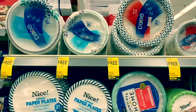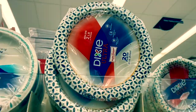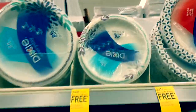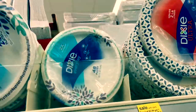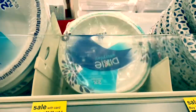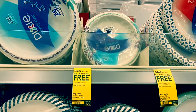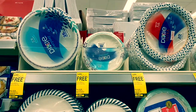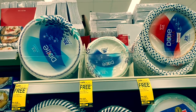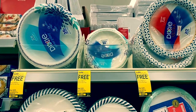For the Dixie Ultra Plates, I've been told only the Ultras have been attaching for the digital coupon. If you have the paper coupon, you can use either one. They are buy one, get one free at $3.99 each. Then you use the $1 digital or the one from the P&G insert, making it just $2.99. If you haven't used your Saving Star rebate, you'd get a dollar back on two — make sure you activate that rebate before you go shopping. Final cost would be just $0.99 each.